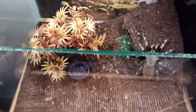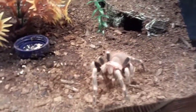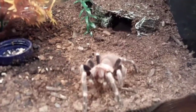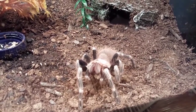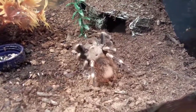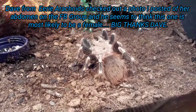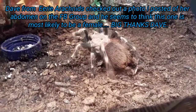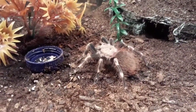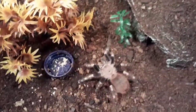Two crickets — boom! This one always takes down so nicely. Let's see what it does with the other cricket that's now in the hide. I think it's a her actually — Dave from Eerie Arachnids, wow, what a great one! I should probably put more in because I normally put four in for her, but I put two in today. Thanks to my trusty assistant — there she is.